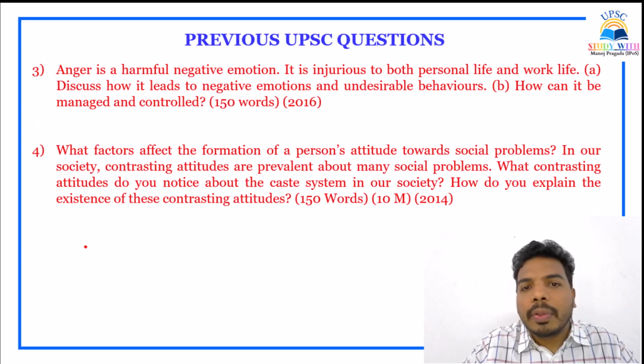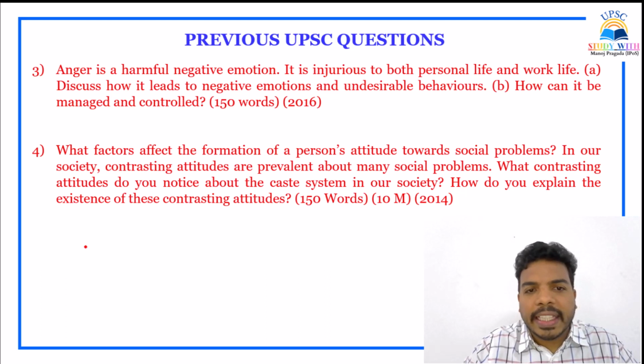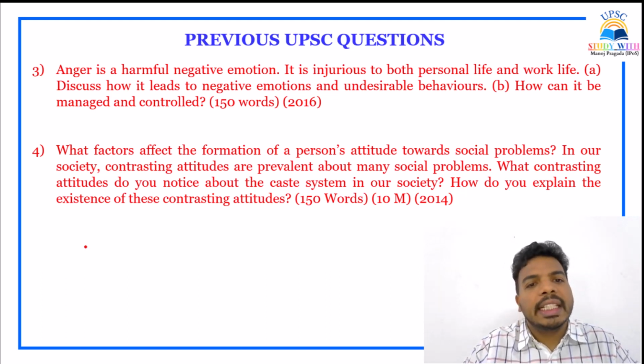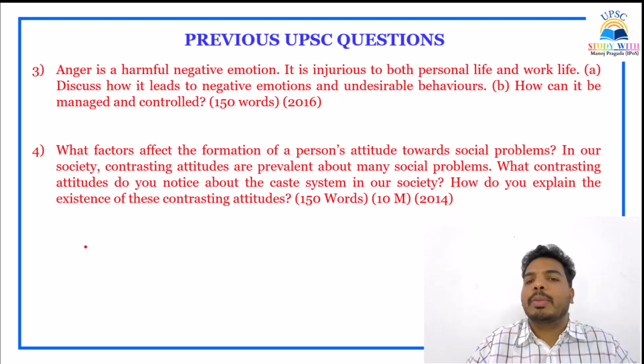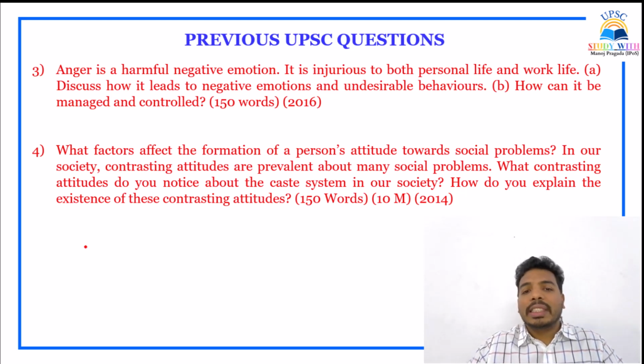Anger is a harmful negative emotion. It is injurious to both personal and professional life. Discuss how it leads to negative emotions and undesirable behaviors, and how it can be controlled. Next question, what factors affect the formation of a person's attitude towards social problems? In our society, contrasting attitudes are prevalent about many social problems. What contrasting attitudes do you notice about the caste system in our society? How do you explain the existence of these contrasting attitudes?